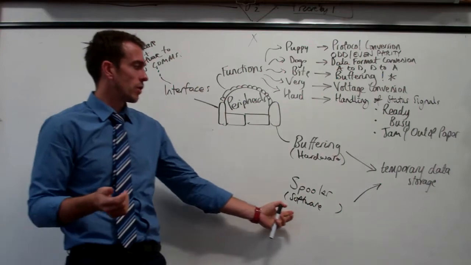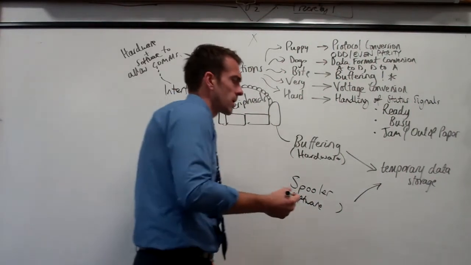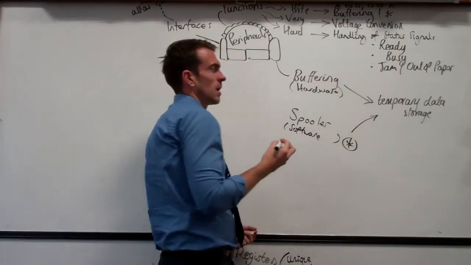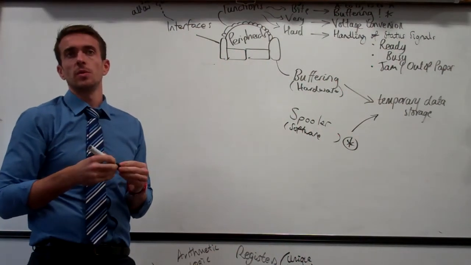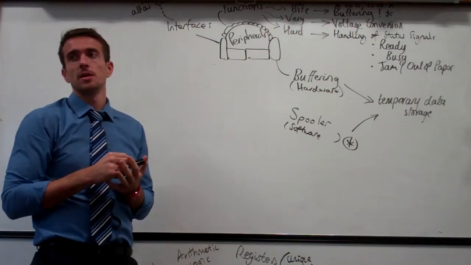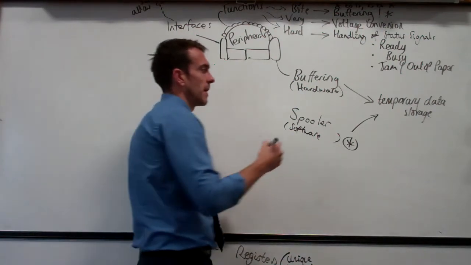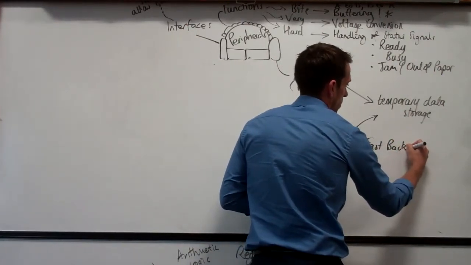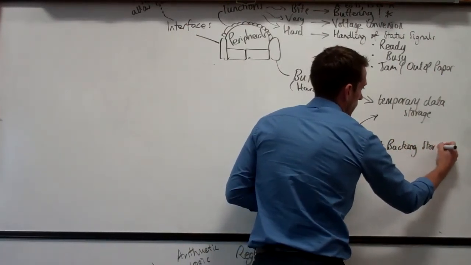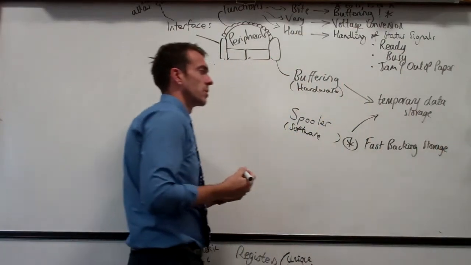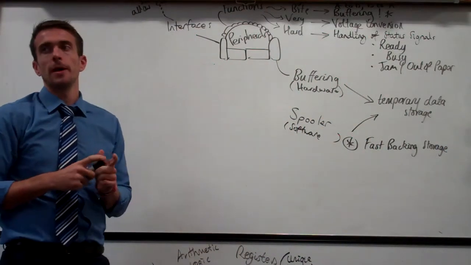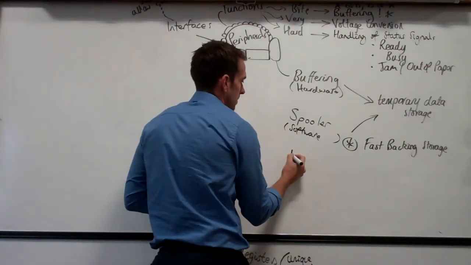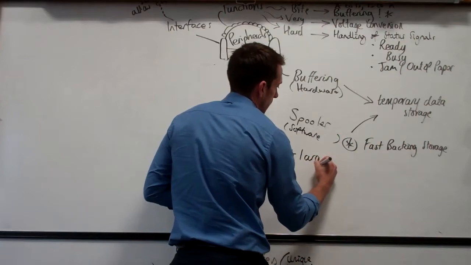The spooler is a software solution which uses what? Because it's a bit different. It doesn't use a buffer, it doesn't use the peripheral device to store it. Where does it store data temporarily? The hard disk, yeah, and a fast backing storage. So, which one is going to give us a much larger capacity, do you think? The spooler, yeah. So we can put a wee positive on that. It's going to have a larger capacity.